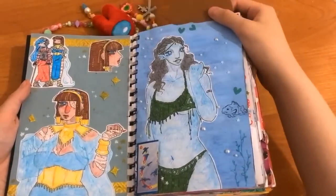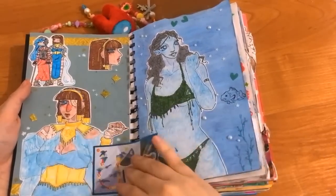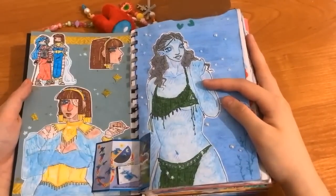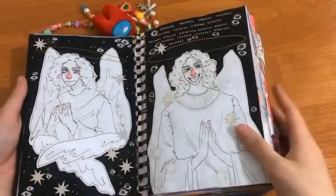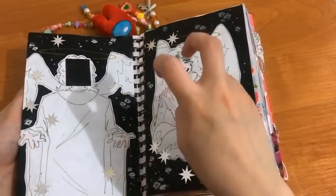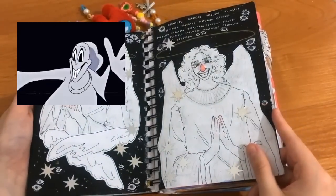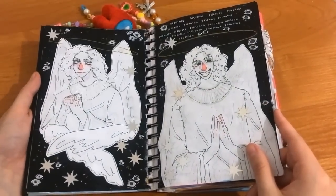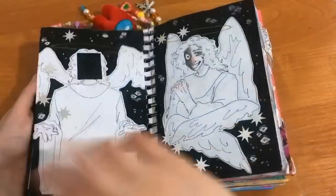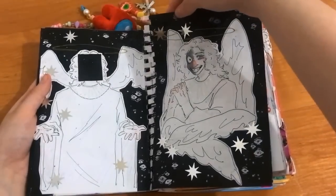So here's a little Avatar The Way of Water page. I tried to draw, how do you say it? Suraya? I don't know, I'm sorry, I haven't actually seen the movie. So the next 4 pages are kind of a series. I drew them for a TikTok. This is Angel Gabriel from the Mandela Catalogue. And yeah, I really like these pages, especially this one and this one. They're really cool.